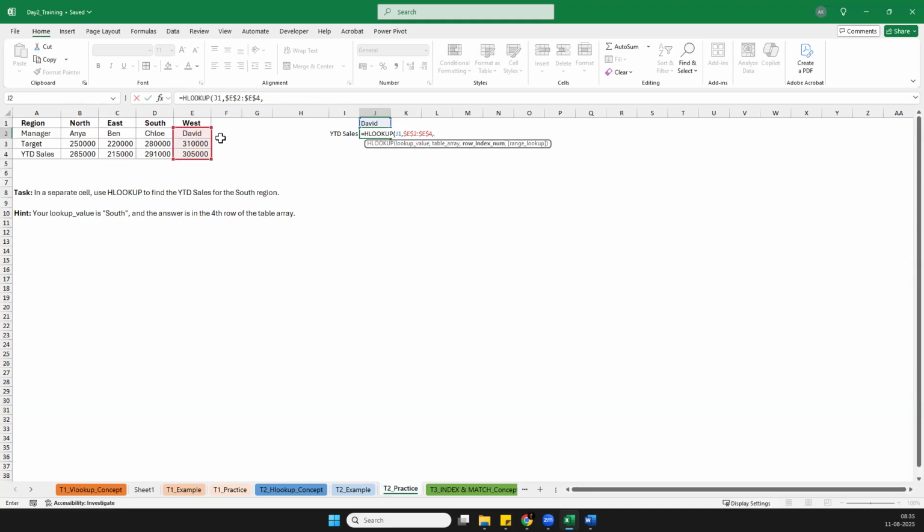If I count from over here, the row index number for David will be 1, the row index number for target will be 2, and the row index number for YTD sales will be 3, right? Just look at this difference. Yes, third number. Rishabh, you got it? How we have come up with 3?